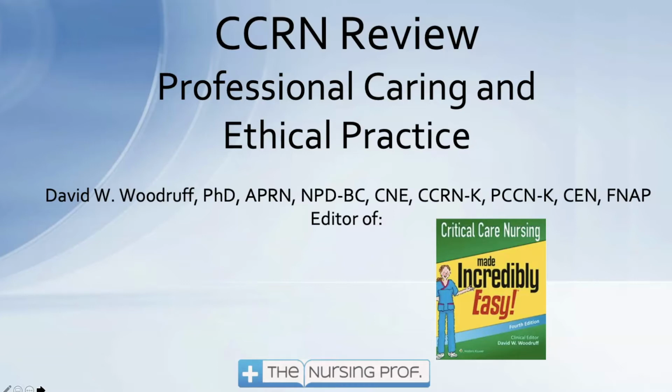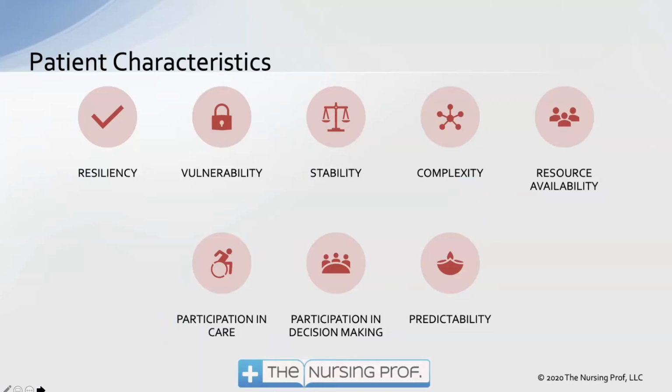And let's talk about some of these concepts a little bit, so that you will hopefully have a better idea as to how AACN defines them and how they use them, especially on the exam. So AACN has broken down both our patient characteristics and the nurse characteristics into 8 different characteristics. So what they want to do is describe in more detail some of the components, some of the pieces that are going to affect both our patients and our nurses.